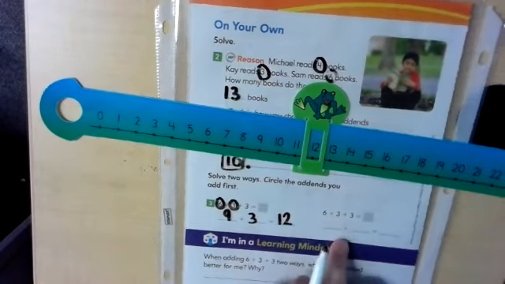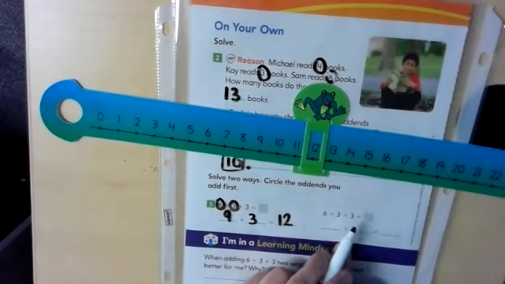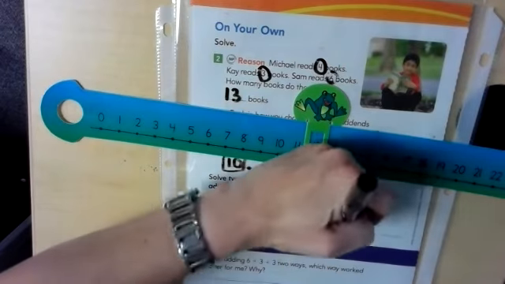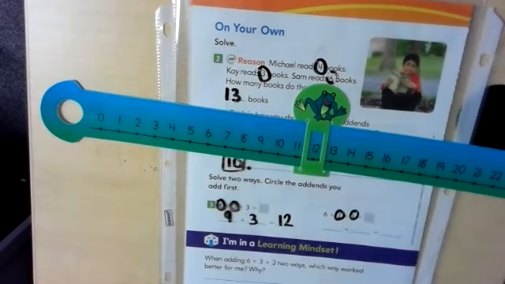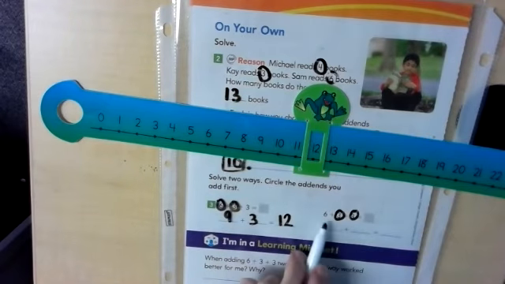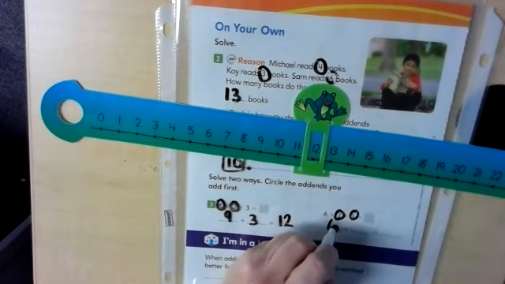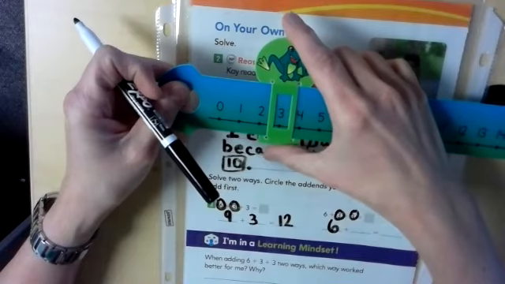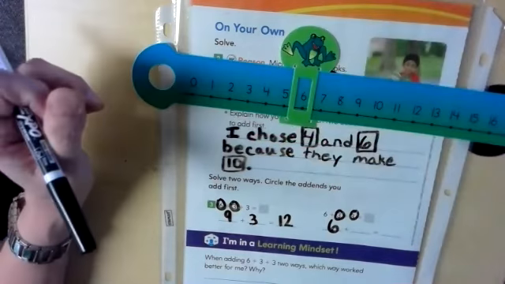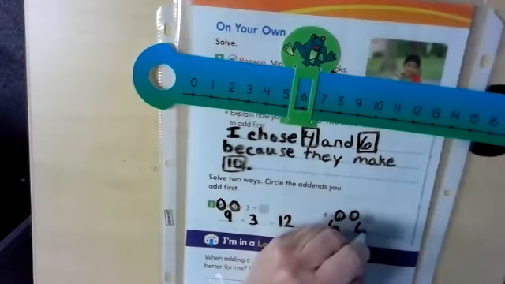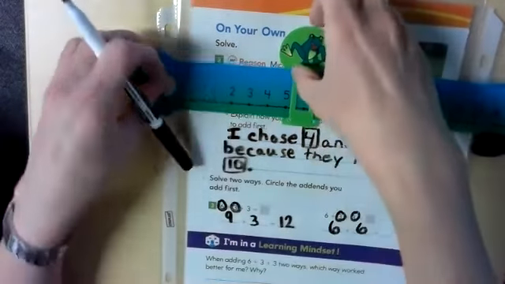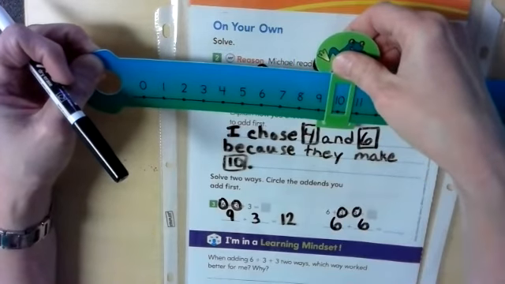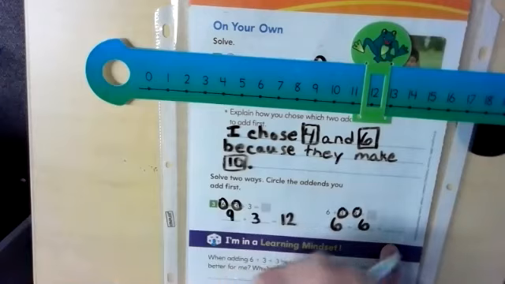Okay. Now let's go over to our second equation. Same equation. Six plus three plus three equals what? The first time, remember, we combined the six plus the three to come up with nine. This time I want us to circle three and three. All right. So our first number is six. Let's go ahead and use our number line to add our doubles. Three plus three. Three. Hop forward three. One, two, three. What number did we land on? Six. Six. So now we want to add six more to that. Because here was our other add-in. One, two, three, four, five, six. We landed on 12 again, didn't we? Three.